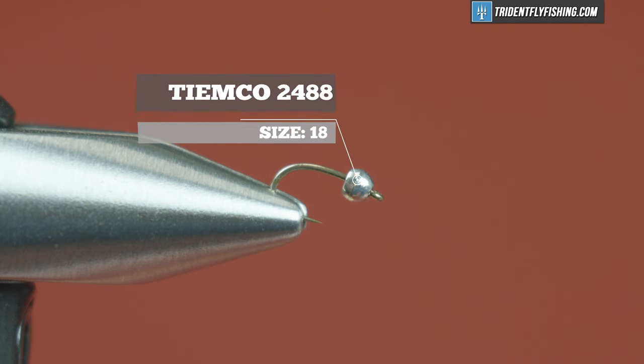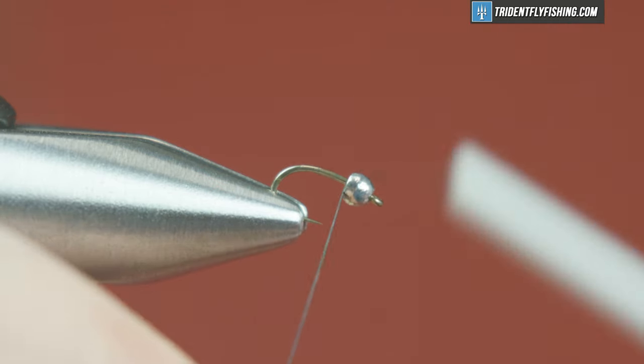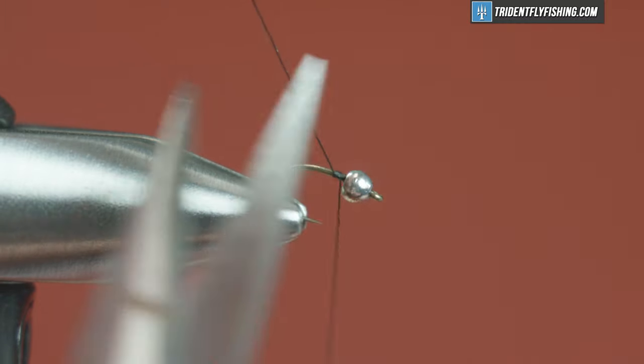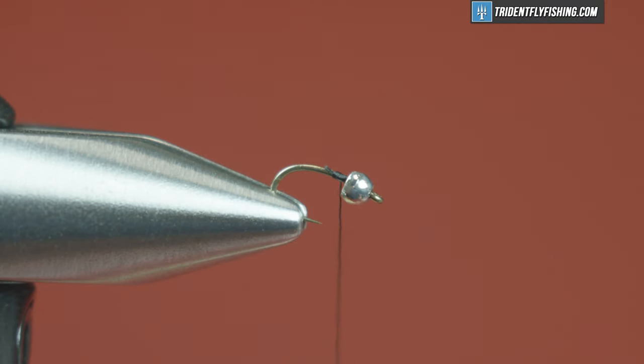So in the vise today, for a hook, I have a Tiemco 2488 in a size 18. This is probably one of the bigger sizes for this fly. 18, 16, all the way down to like a 24. We're just going to tie this in black, traditional color. And for thread, I believe this is Veevus 17/0. Just a small black thread will work. For a bead, I have a countersunk tungsten bead, a Hareline, in 5/64 nickel.